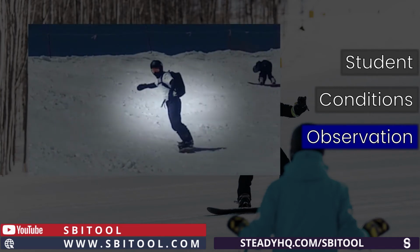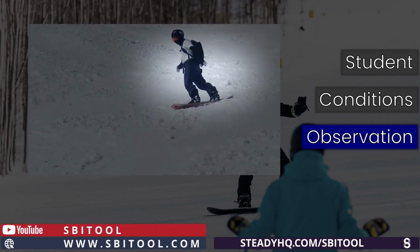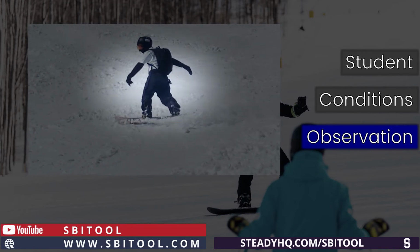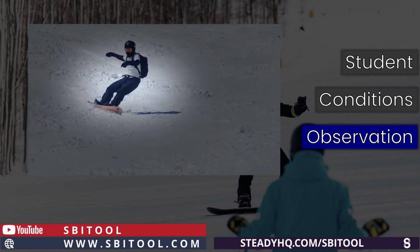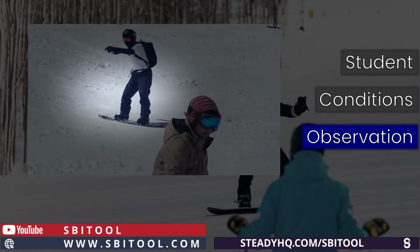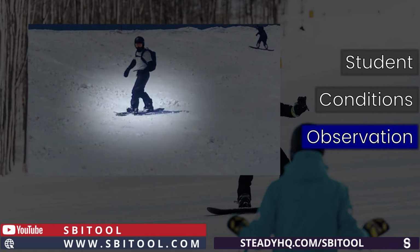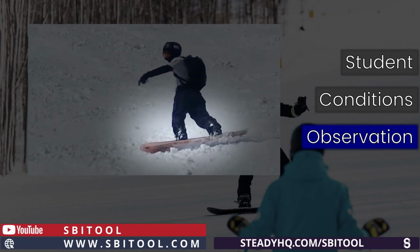For pivot, he's using counter rotation. Pressure control is pretty good on his toe side. He has a bit of a shudder on the toe side. On his heel side, he's pushing his legs to full extension and he has heel side shudder. For edging, he's edging at the fall line and he does a pretty strong hard edging.